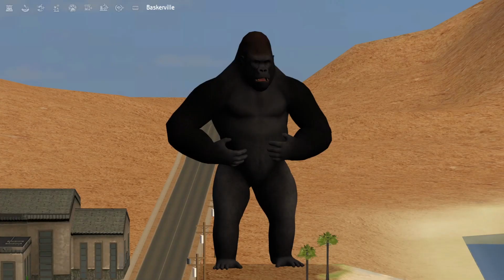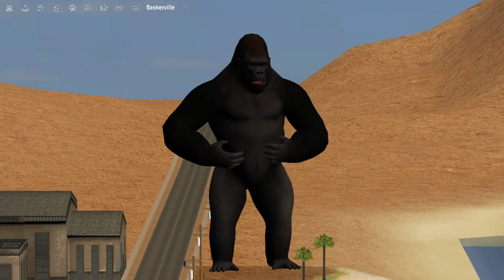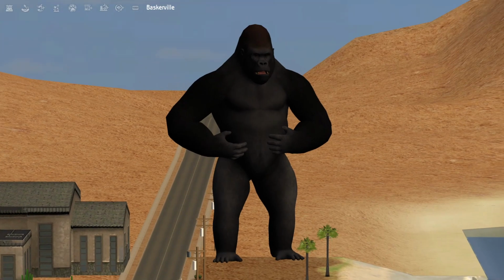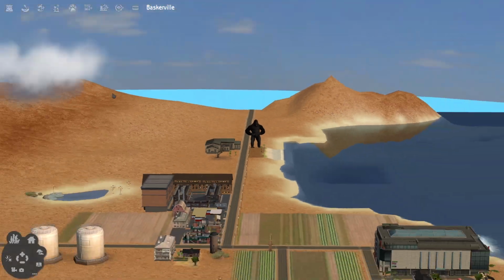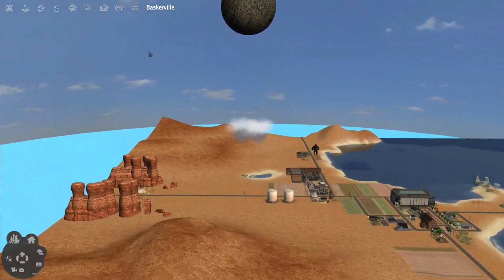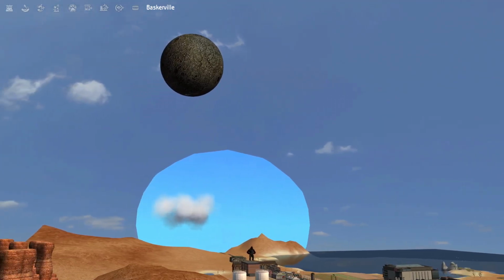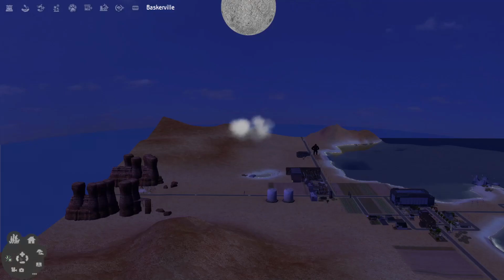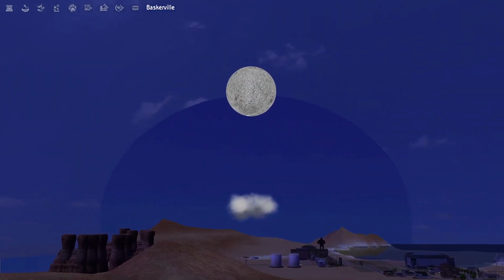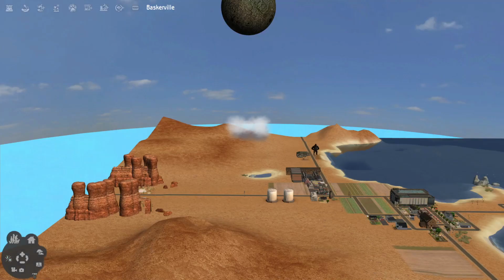So if you look here, this is the regular neighborhood object, the one that had the gorilla that we built the thumbnail for and the extra subset for, and that looks pretty good. And if you go back out here, this is our moon. If I could get the sky to quit clipping. That's our moon, and then if we switch to night, we can see that it has two different phases. There's day, there's night. And that's pretty much it.